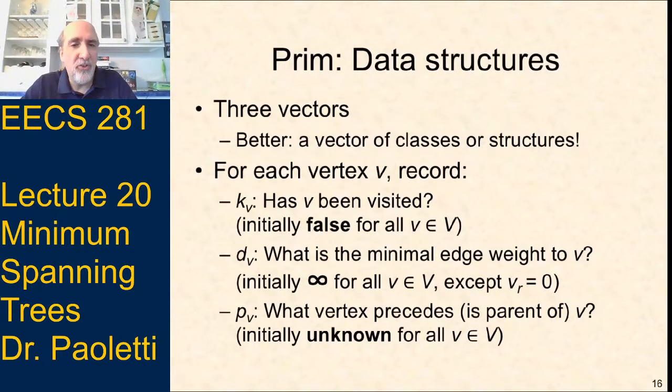And now I've got like 7 vectors to represent a student. Well, instead, let's just make a student object, either a class or a structure, and then let's make 1 vector of that class or structure. And if I decide I have to add something to it, I still only have 1 vector. So we don't want to have 3 vectors here. We want to have 1 vector with K, D, and P in it. And you can call them K, D, and P. You can give them slightly more readable names without going too long, like known, weight, and parent or predecessor, or previous, or PRED for predecessor. So you can name them K, D, and P, and people that know Prim's algorithm will be able to read your code, or you can give them slightly longer names. Not a big deal.